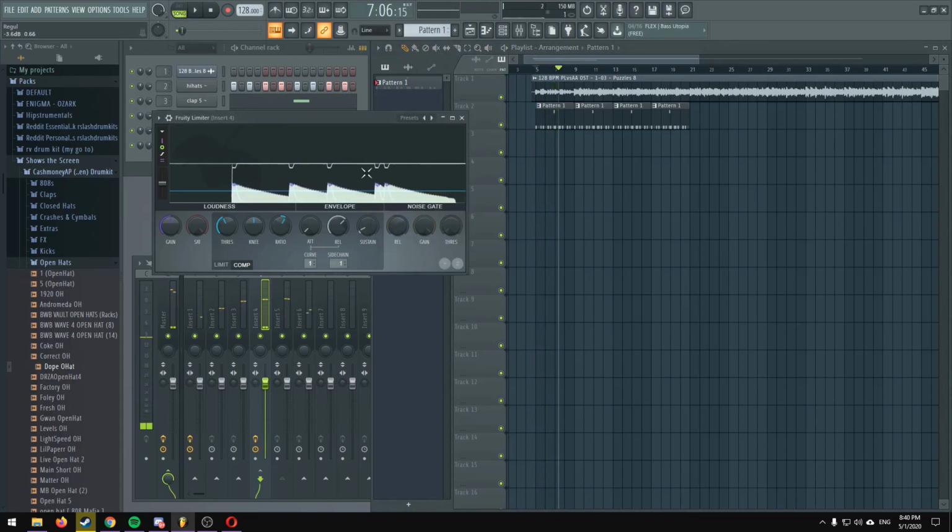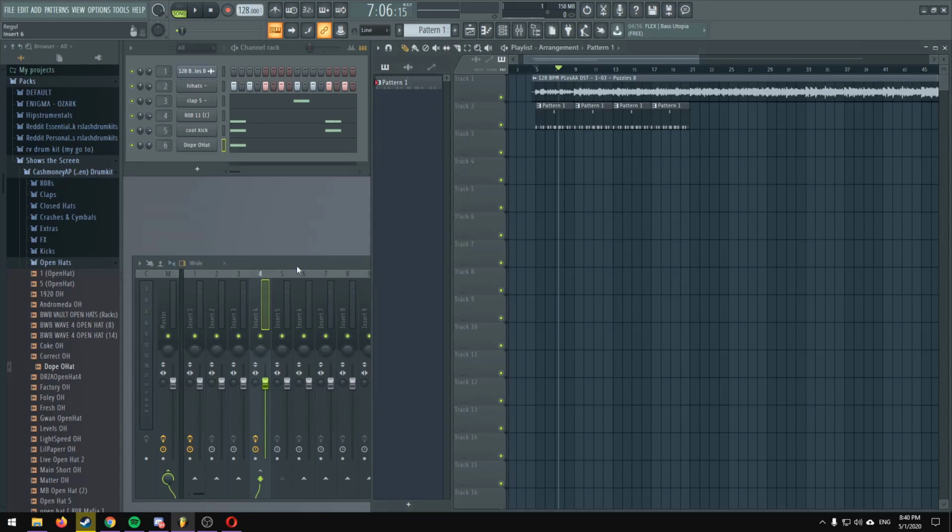you can see these chunks being taken out just like how we did with the sample itself. Now what this is doing, this is lowering the volume of the 808 whenever there's the kick, right? And the reason that you would want to do this is just to have the kick be a bit punchier, right? It breaks through a bit more.